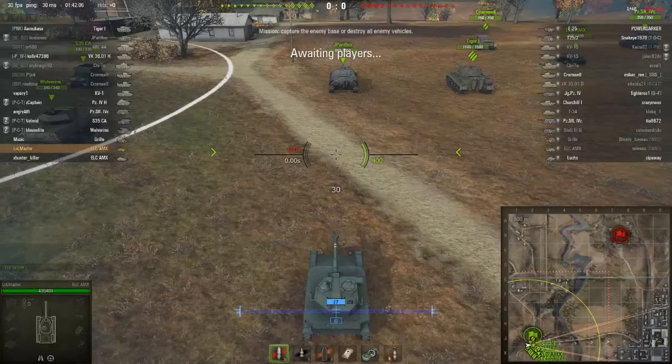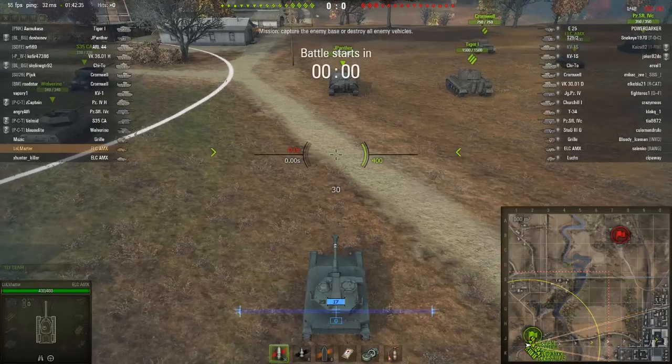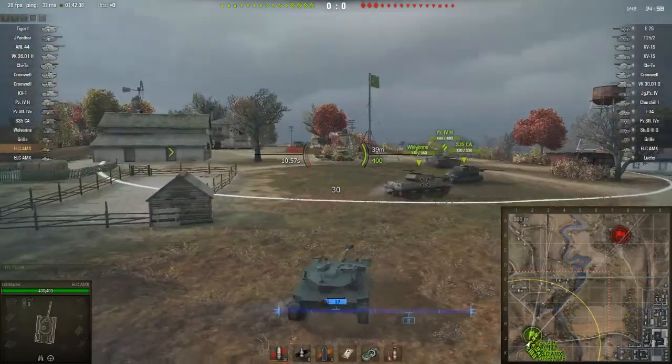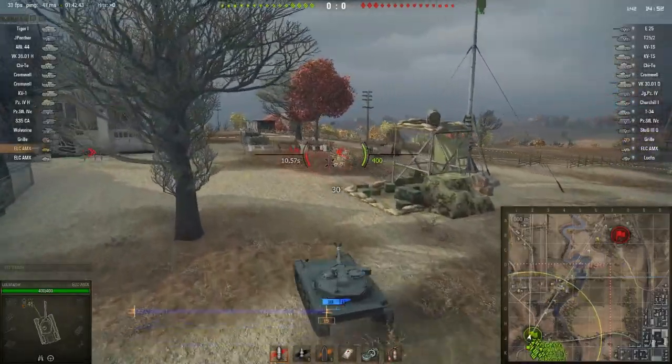Okay, here we are once again. And this time around we have a tier 7 game, but a really generous tier 7 game. There are only two tier 7s on each team, and an E25. Yeah, those tanks. So yeah, really good matchmaking at least. We have once got the tier 8 game, which is the worst matchmaking you can get.